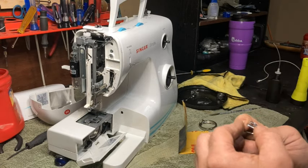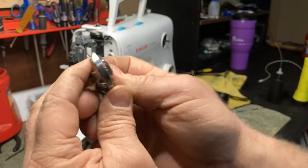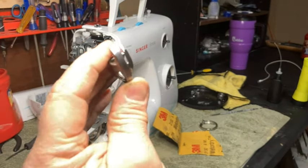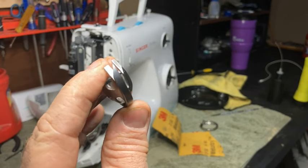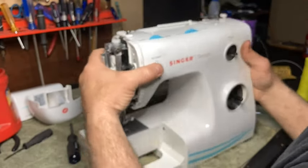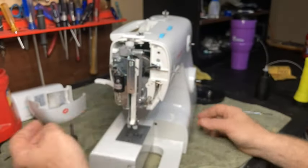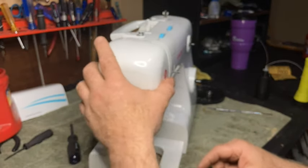Okay. All right. So this wasn't bad to begin with. Now it's looking even better, right? So it looks good. We're going to put it back together. All right. Then we can put the end back on it. Now that we've got the plate on, now we can put the end on it.